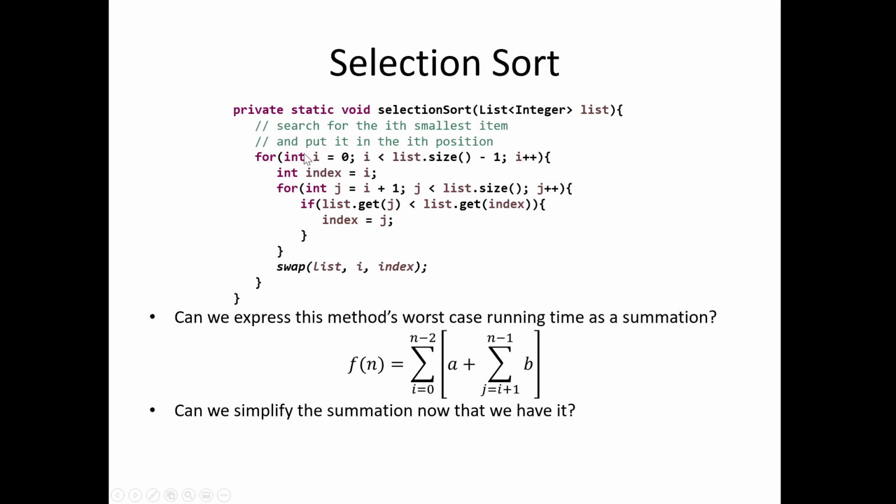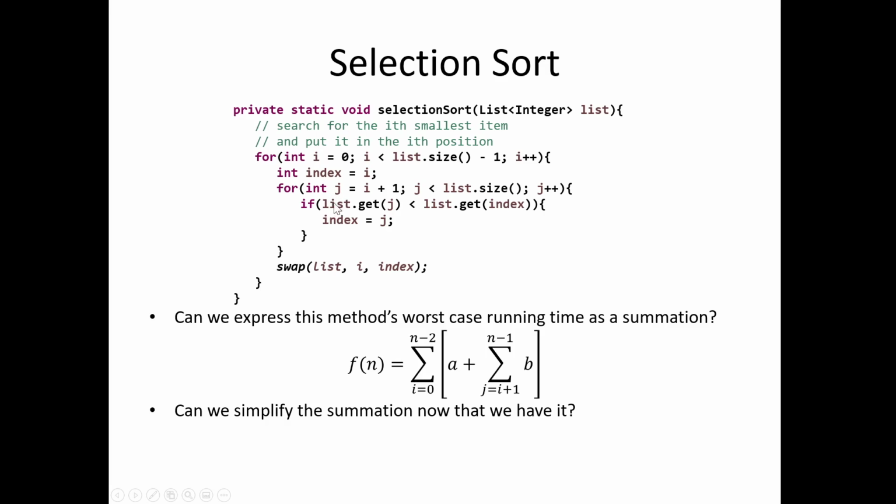So we're going to start out our outer loop with index 0. We're going to initialize our index parameter to I, which will also be 0 at this step. Now index is going to keep track of the index of the minimum element, and in our first pass we're going to find the minimum element over all possible elements. So we initialize it to the first element, we begin at the next element, and we iterate to the end of the list, and if we find an element that's less than the one that we currently have, we just update our index. So a very standard minimization procedure here.